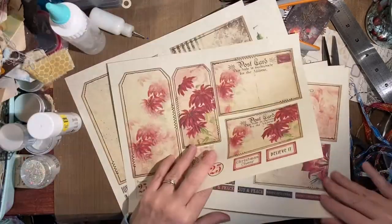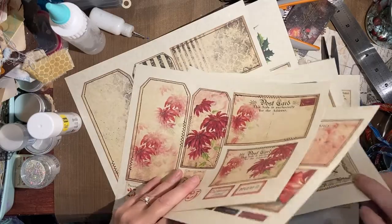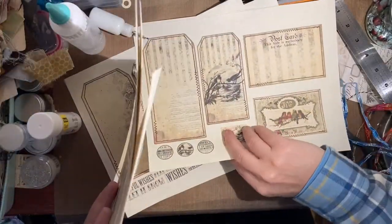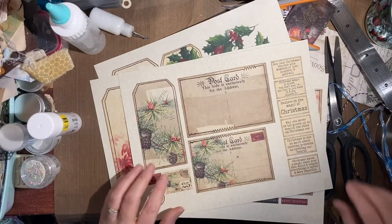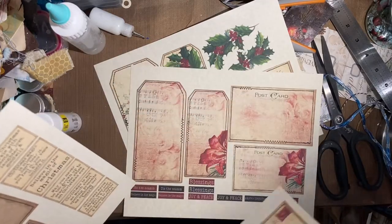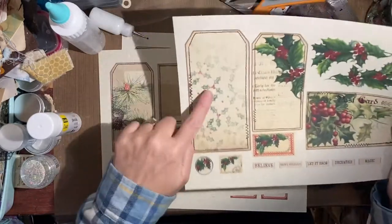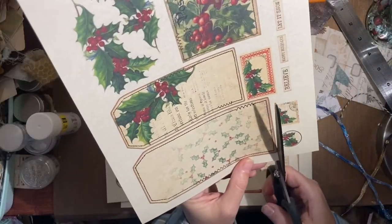So it's some poinsettia. Don't think I'm gonna use the darker ones. Oh, and there's evergreen and holly. Oh, choices, choices. So let's see. Let's cut out. I like this background. So I'm gonna cut that background out.